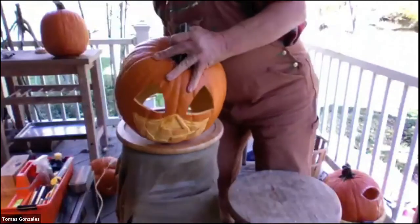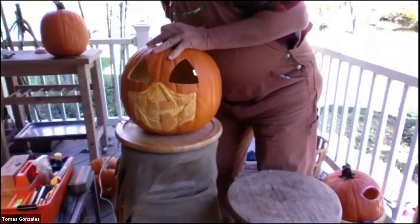Of course, this design is a little bit different than the one we were just working on, but all the same principle.